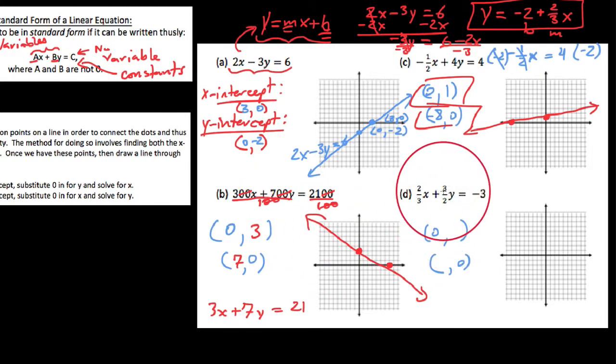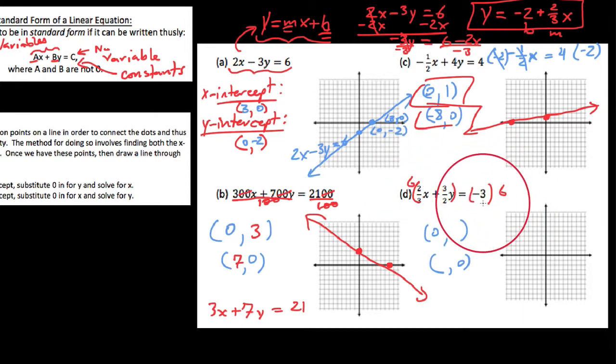And then this last one looks really, really kind of ugly. Everybody hates fractions, okay? And we could totally find intercepts by plugging in 0 for x and doing what we just did, which was, up here, multiply by the reciprocal both sides. But, hey, if we can help this, let's try. And what I mean by this is, let's get rid of the fraction first. I know that I tell my students that if you ever have fractions in an equation, what we'll do is eliminate it by multiplying by the least common denominator. And I can think of the LCD between 3 and 2 would be 6. So I'll take both sides times 6, and what we'll see happen is this.